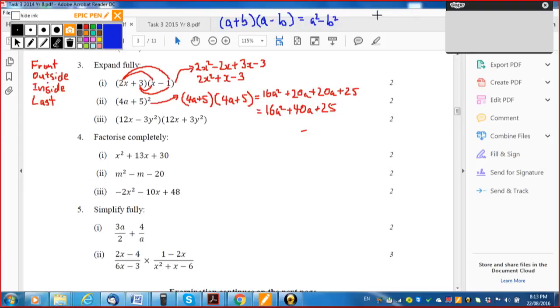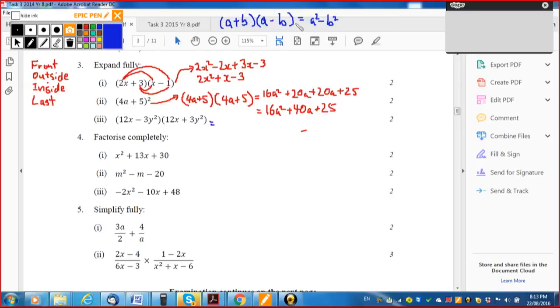squares. The difference of two squares factorizes into the sum by the difference. Sum by difference is what we call this. So this is a classic. Does this follow the sum by difference pattern? Okay, so you've got an A term, in this case it's 12x, and a B term, in this case it's 3y squared. And you've got the sum of those and the difference of those. Now that ends up being, when you expand it out, the difference of two squares.